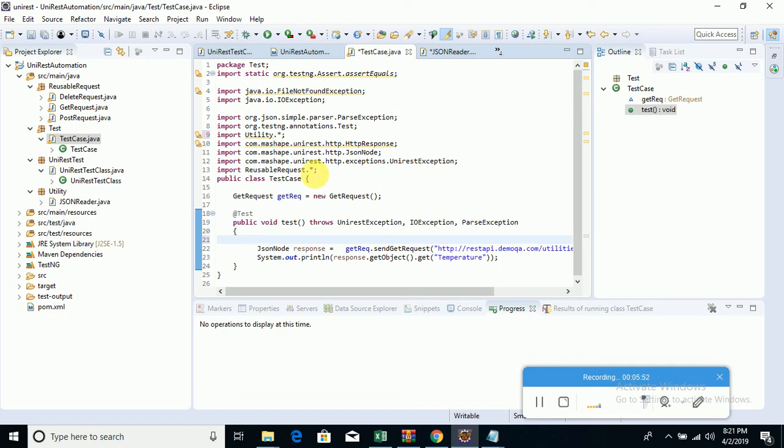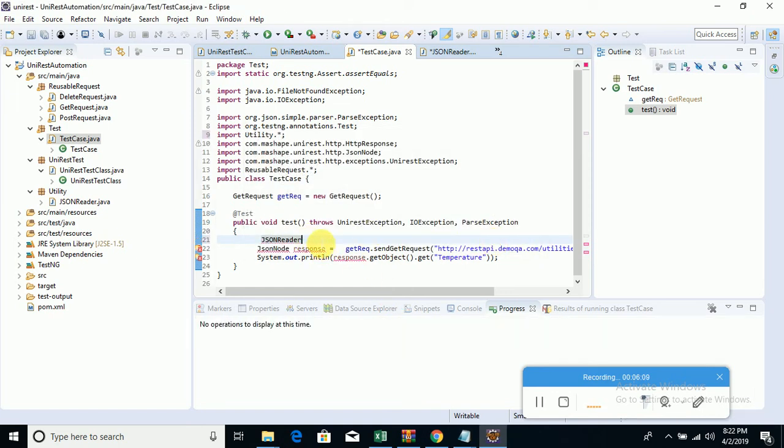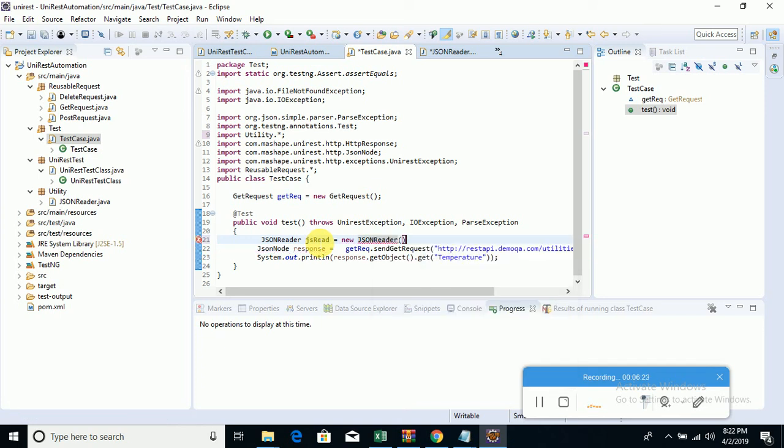So JSONReader JSRead equals new JSONReader. There we go, we have instantiated an object.